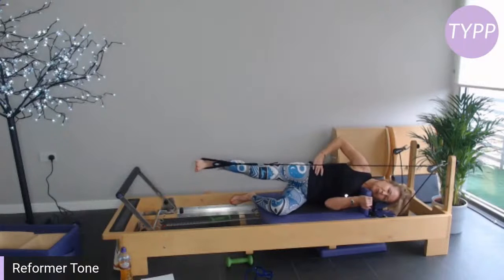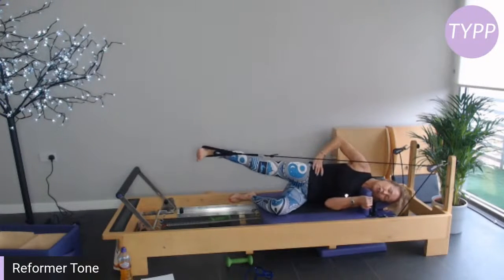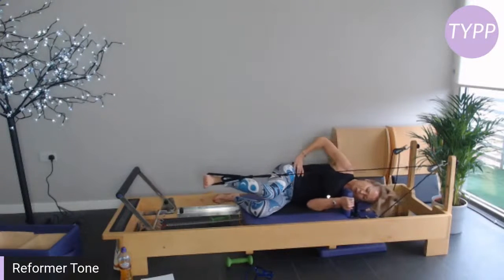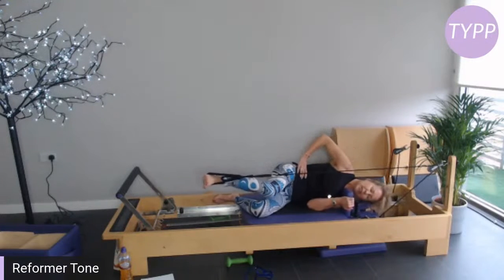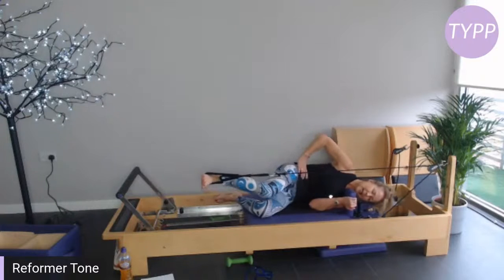Round, down, and in. And from there, let's just bend the knee forward and stretch it back. Forward and stretch. Forward and stretch. Yes, trying to keep centered, trying to keep the pelvis nice and steady, hips stacked and back.